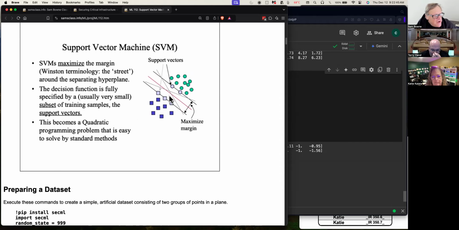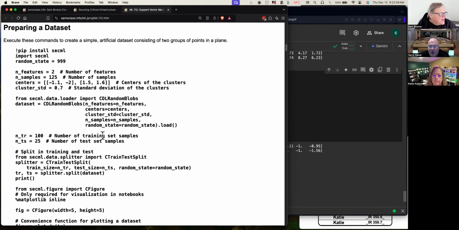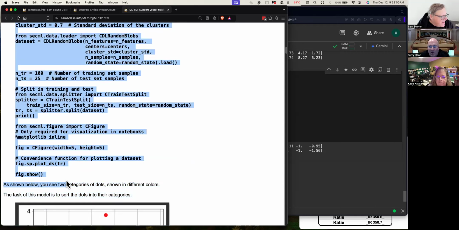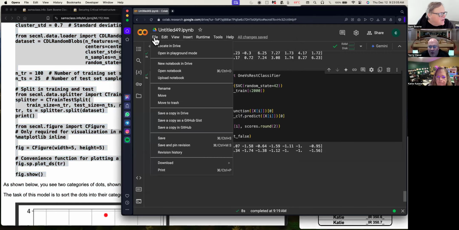And of course, you can relax it so you allow some margin and error, and then you use more dots than the ones right on the edge, and you can deal with data that actually overlaps by blurring it a little bit. So let's try making support vector machines, and these are going to come back later. These are really useful. So I'm going to make a new notebook.